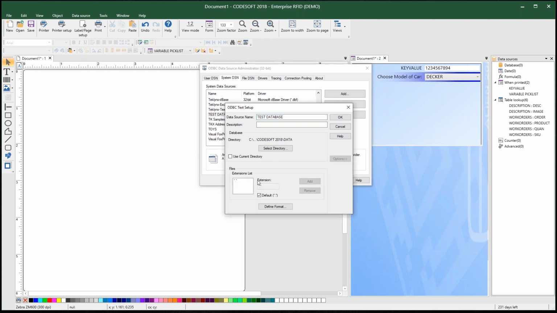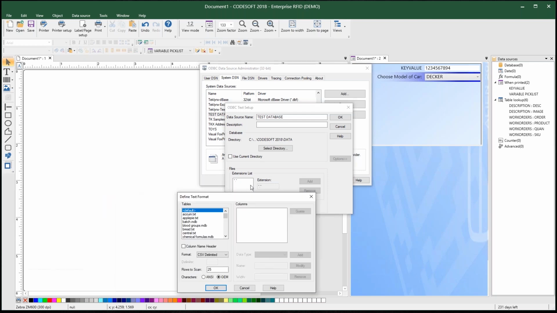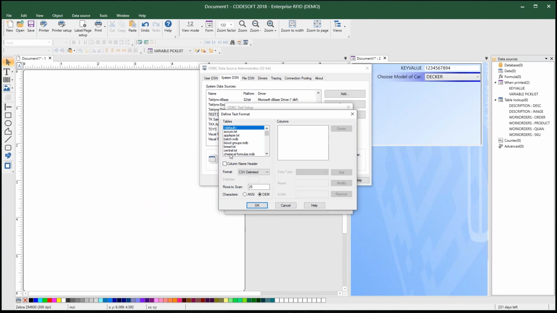Now currently, if this is set to the default, it's more or less a comma or a period of some kind. But if this isn't correct, what we want to do is define the format. And that brings us to this window. We are looking at the different types of database connections we have here, but the particular one we're looking for in general is our work orders CSV. As you can see here, the format's already selected to be CSV delimited. If it's not, that's why you may not see those fields.